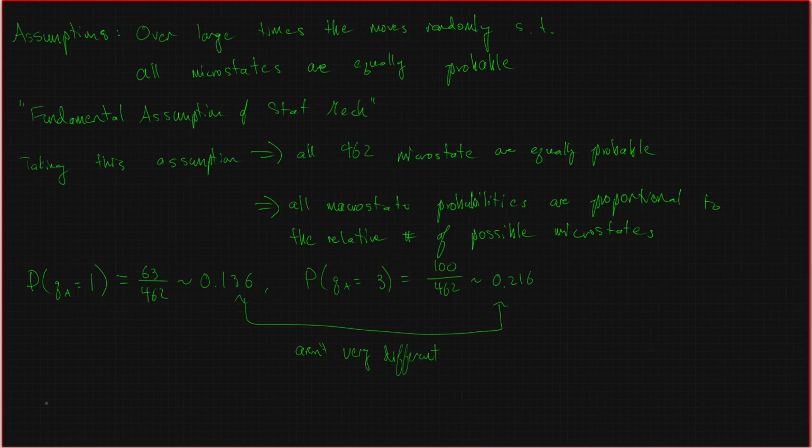But the whole idea of statistical mechanics applied to large systems is that as the number of particles or oscillators, the number of oscillators we'll say here, increases, these two get wildly different from each other. The state where the energy is dispersed evenly amongst the system, we'll see, is incredibly, incredibly more probable than this one. So as the number of oscillators increases, this changes dramatically.